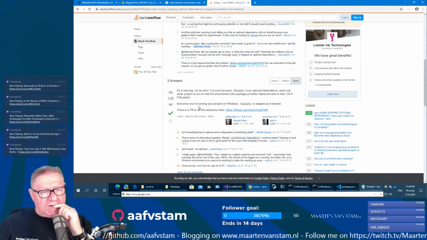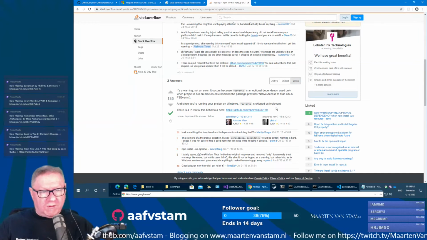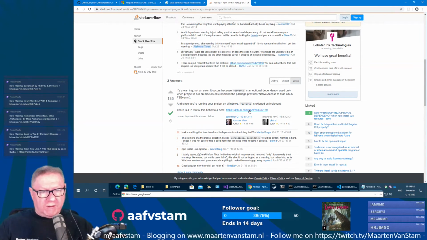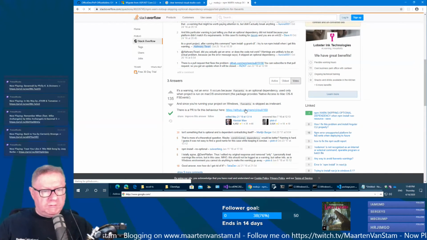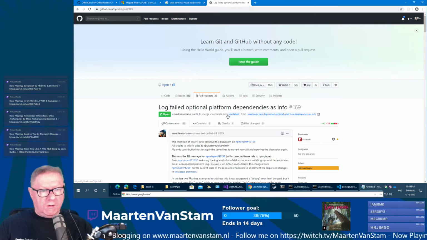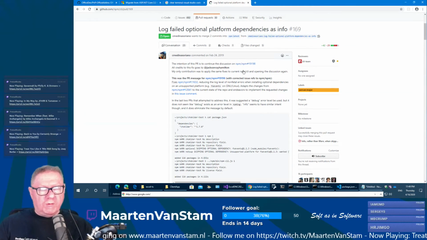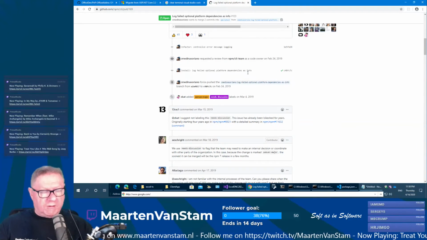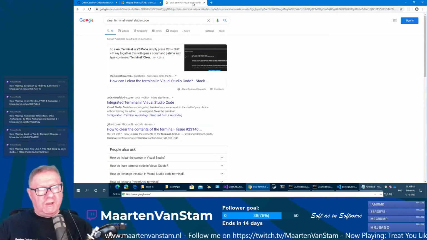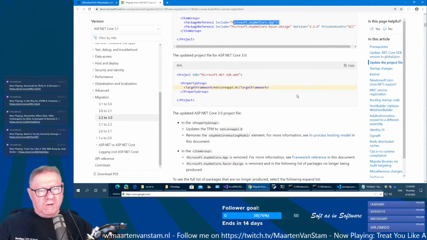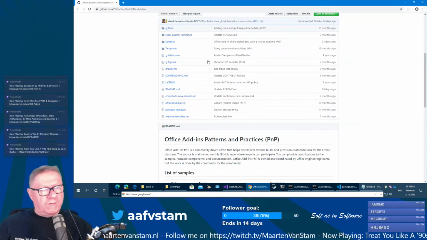Okay, and since you're running projects on Windows, fsevents is skipped. There is a PR to fix this behavior here. Log optional platform dependencies info. Okay, so let's stick to the idea that that's running in VS Code.